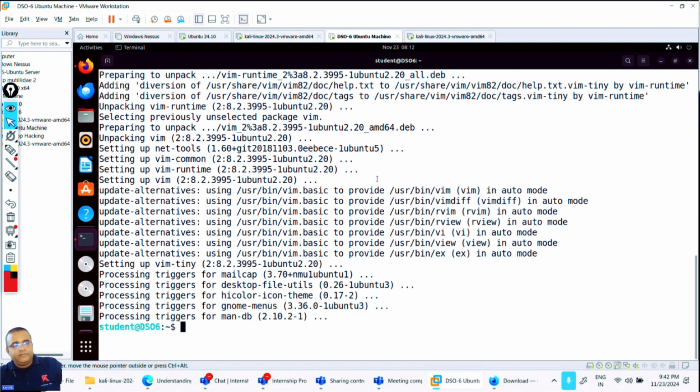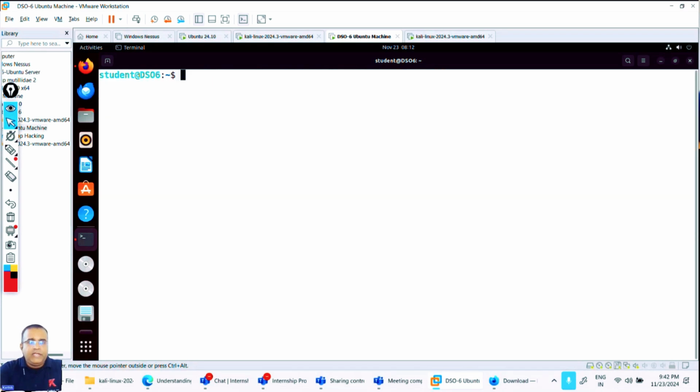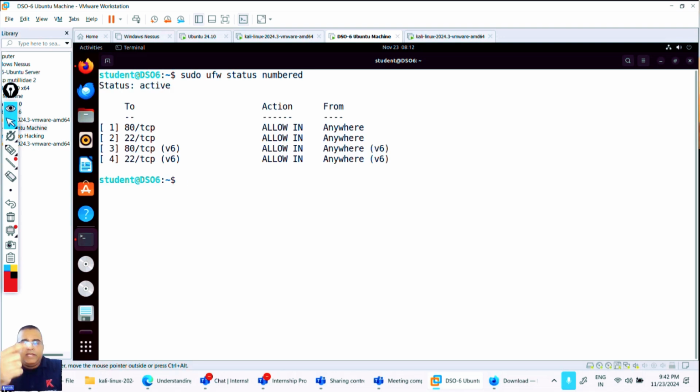you have written a rule. Now, let's say you made a mistake in that rule. How are we going to delete that rule? Sudo ufw status. You can give this numbered. See, it is telling for each rule, there's a number that is assigned here.